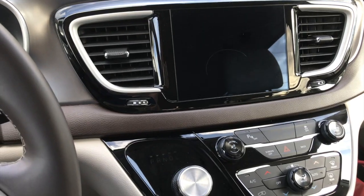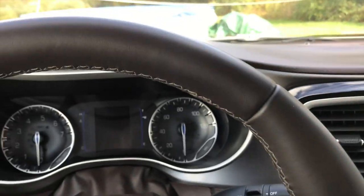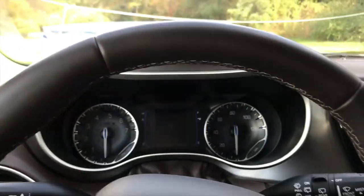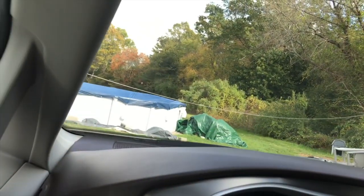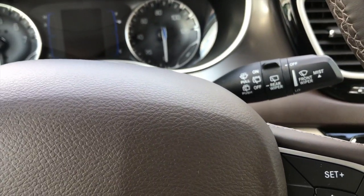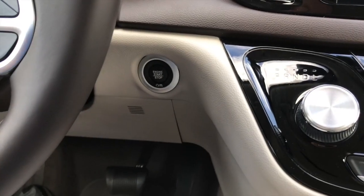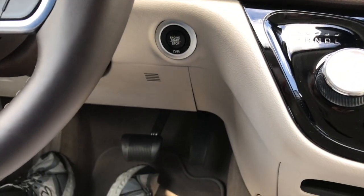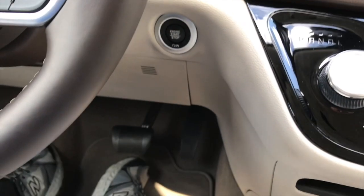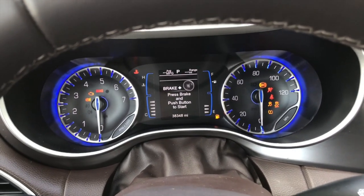Back to the chime — this is how you get rid of it. First, what you want to do is buckle your seatbelt while the car is off. So here I go — buckle my seatbelt. Now, what you want to do is start with your foot off the brake. Notice my foot's off the brake. You want to come over and put it into run — hit it twice. You'll see up on the dashboard all the gauges and stuff.